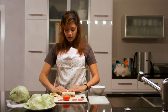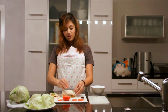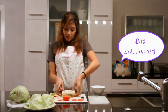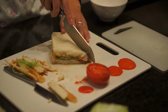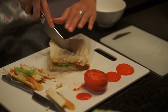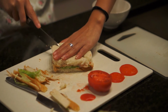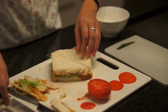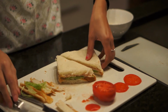Usually, the edges right here again, because you don't want all the stuff falling out of it. That's not cute, and the big thing about Japan is having cute food. So, take the corner again. And this one you have to go really slow so you don't cut anything. Again, tip, tip, tip. Hold the sandwich, don't press down. Tip, tip. Especially on the corners, you want to be careful. You gotta cut this again. Don't be scared to run your knife through again.